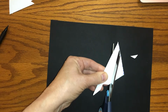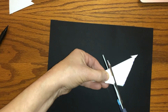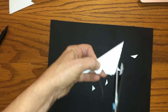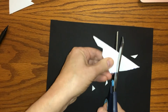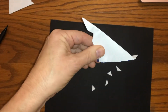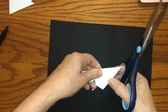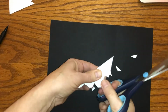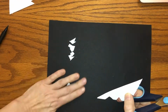If it's easier for you to cut in and then pull out and then cut in to meet where that was, that's okay. Don't just, let's see if I can show you here. Don't just do a cut like that and a cut like that and just leave them. Can you even see that? They're just little cuts. That's not going to show anything when you make your snowflake. So I have to come and cut that out, okay? And I recommend cutting over the trash can.